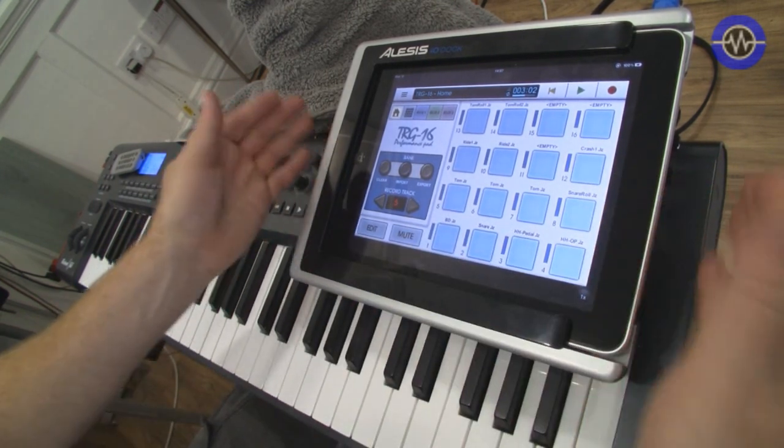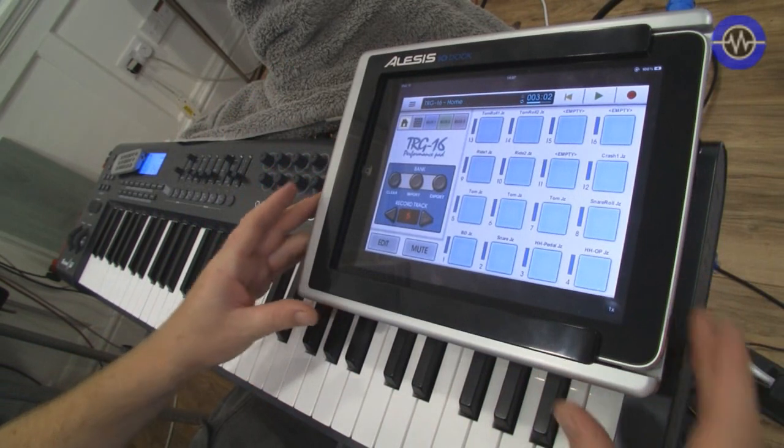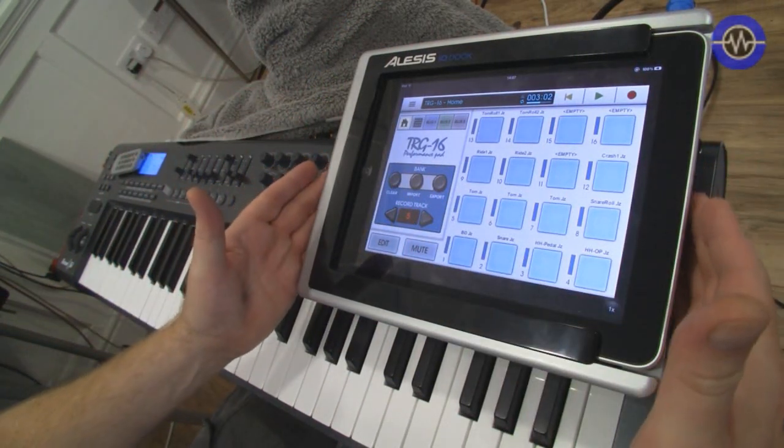One thing I will say, the form factor, because I can just sit this on my desk or on top of a keyboard if I've got space for it, it actually solves one of the big problems I had with the original iPad, which is that it just doesn't fit anywhere without rolling about and falling down. So it's a nice mount for the whole thing in the first place.